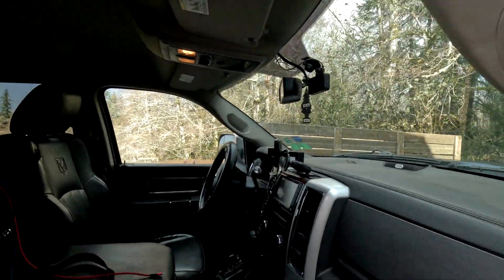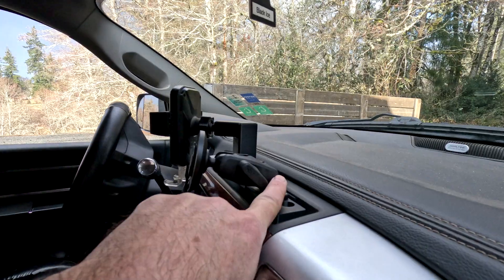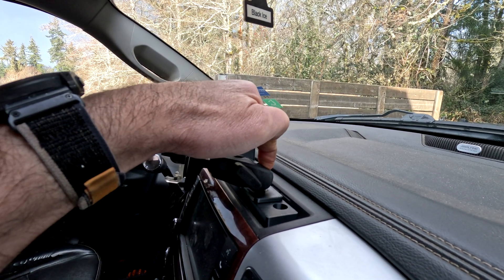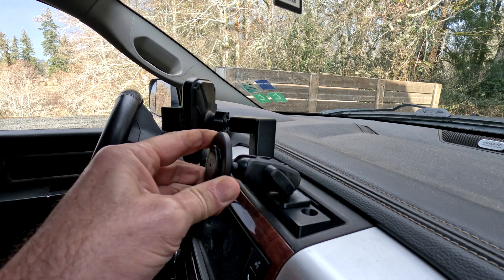I've been running this system that I designed for about a week in my truck now, and it works great. I've been up in the woods a couple of times and these things are nice and secure. I haven't really had any issues except this ball that I 3D printed on this end. ABS tends to feel a little bit greasy, and no matter how much I tighten this, I can still move it on that ball. That hasn't been a huge problem - it actually holds just fine even when I'm bouncing down rough roads. Where it becomes a problem is when I try to install or remove my phone, the whole assembly kind of moves a little bit, and I just don't like that.